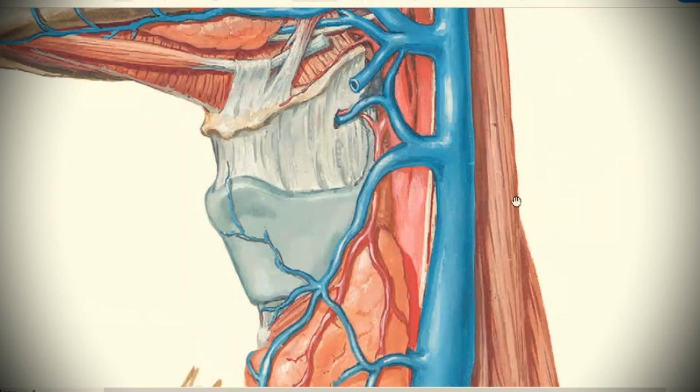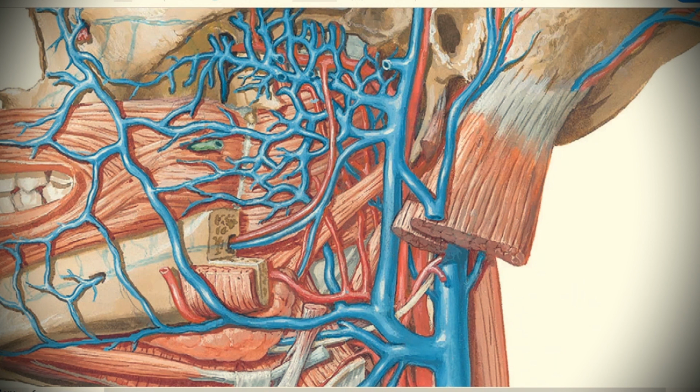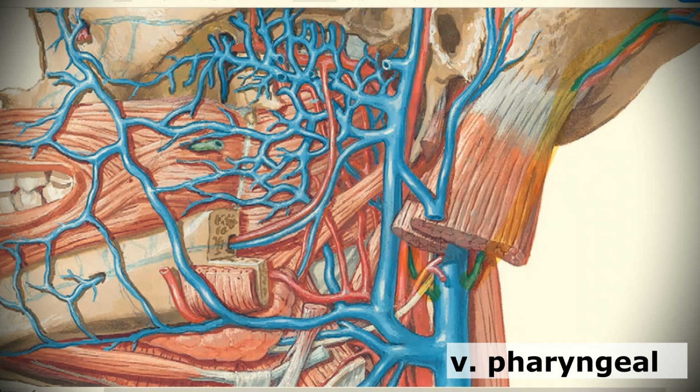And on the neck, we have a few extracranial tributaries of vena jugularis interna. So, as you can see, first of all, it's vena occipitalis there. Next, it will be vena pharyngealis. Actually, on posterior and back sides of the pharynx, we have a big plexus pharyngealis. So this vein drains blood from this plexus.